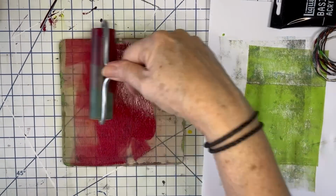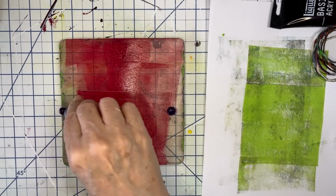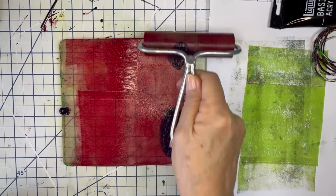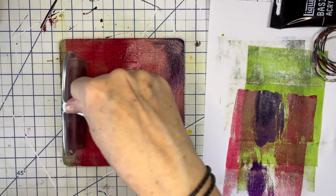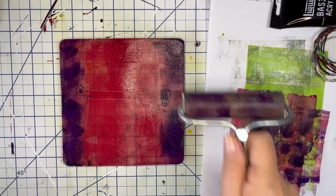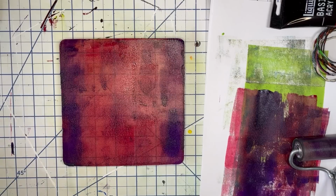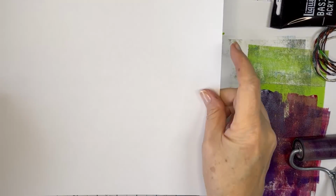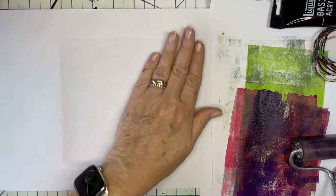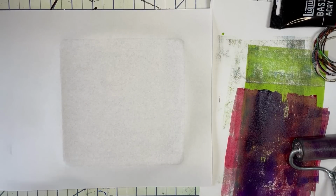So I'm back to my Alizarin Crimson, one of my favorite colors, and I think I'm putting a little bit of purple on the edges. I'm going to blend them a little bit. One of my favorite color combinations is red and purple. So I'm going to do a background. I'm going to tape it down.